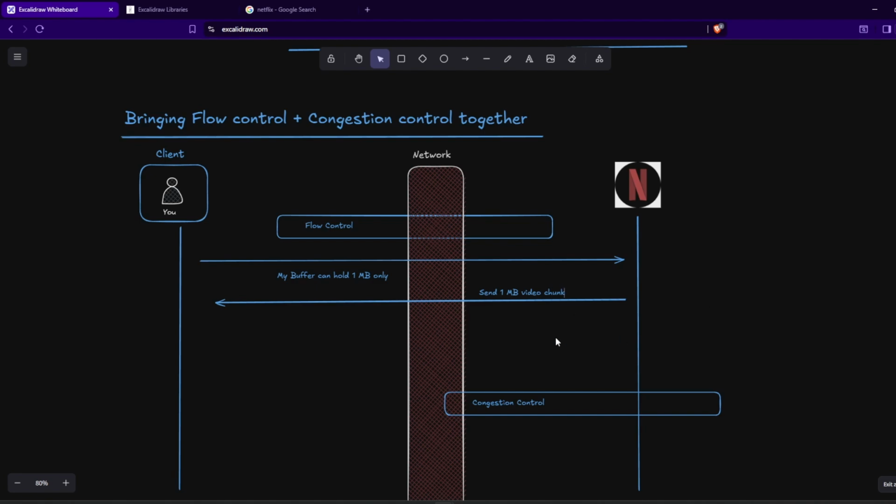Now what happens in congestion control? It happens between the client plus the network, both together. Netflix initially sends data to the network with a burst of, suppose, 100 kb, and it sees that with 100 kb there is no packet loss.